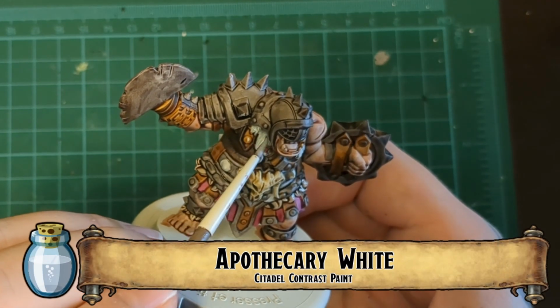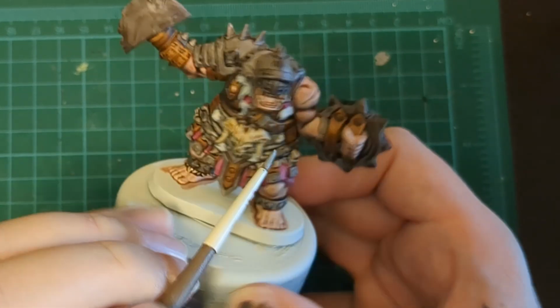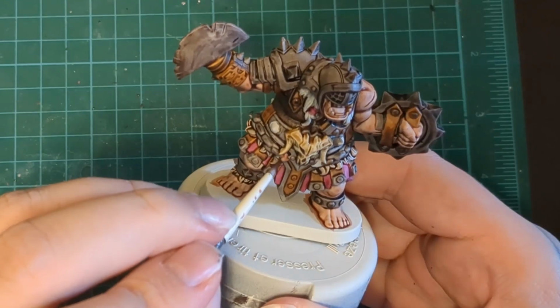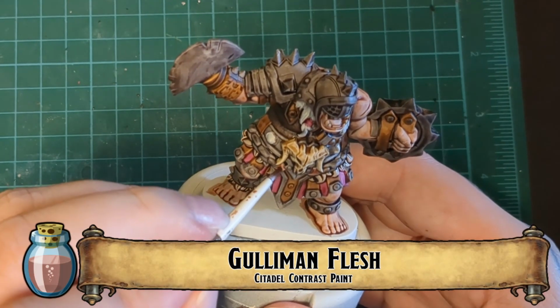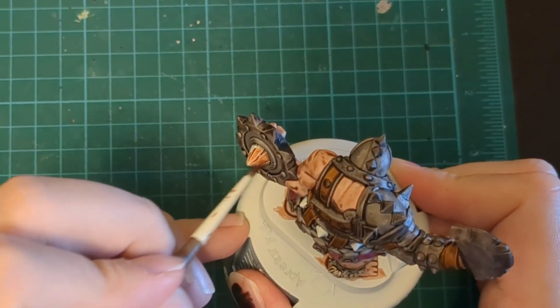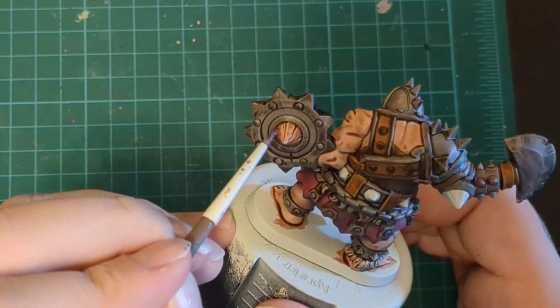And lastly, we got Apothecary White, just to give us some definition in that white hair. I guess not so last, since we did save it for the end. I'm using Guilliman Flesh here to block in all of the gold bits. That's going to be all these big fat spikes going all around, and the last link on the chain.